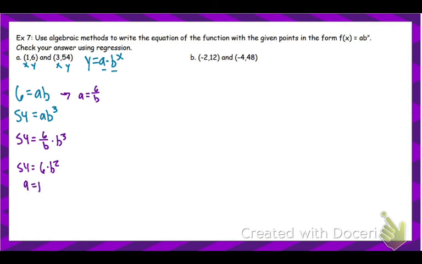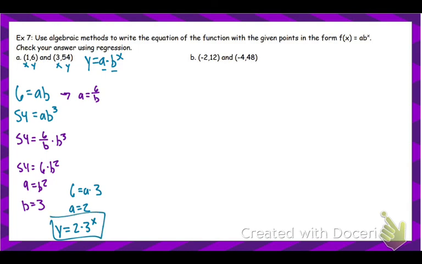Divide by 6. Now b technically here, if we're just solving this equation, could be plus or minus 9. But remember, when we talked about these exponential functions, the base is not going to be negative. Okay, the base is going to be just the positive version here. So we can just say base is 3, or b is 3. Once we know b, we can plug it back in order to get a, and I get that a is 2. So this is 2 times 3 to the x.